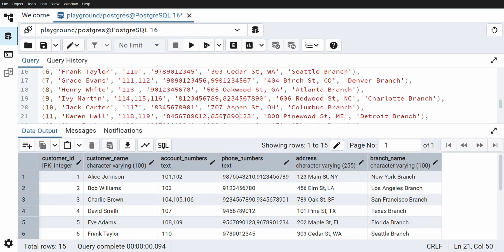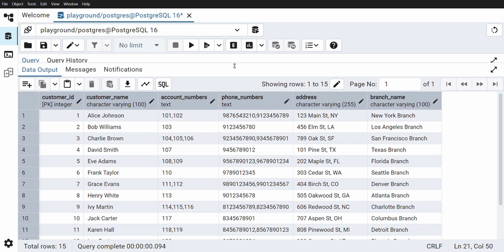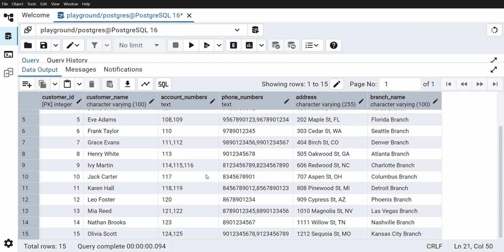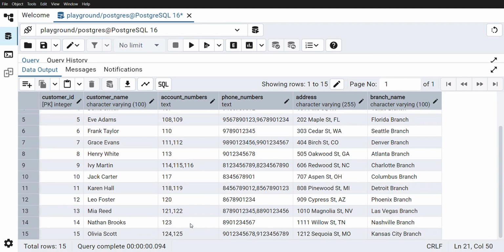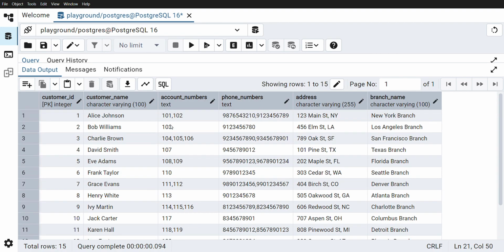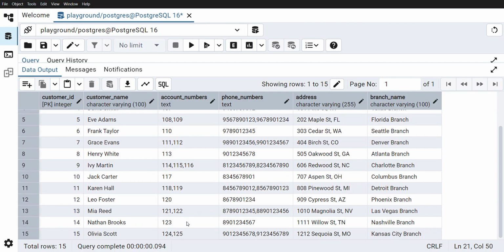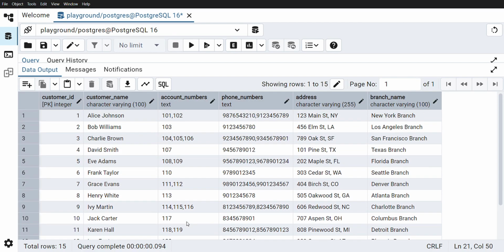Let's analyze this table and see if there are any shortcomings. This table looks fine because it is storing all the details of the customers in a bank. But if you look closely, you might find some redundancy. See, this account number column is not a single valued attribute column. For some records we have a single value, for some it has two values, for some three. So it's not a completely single valued column.